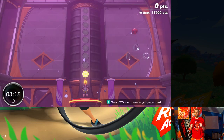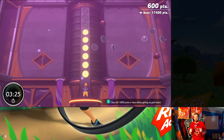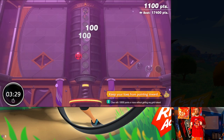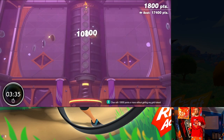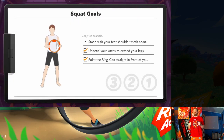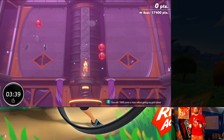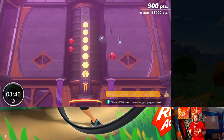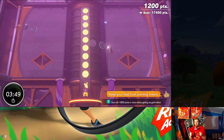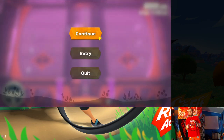Ready? Go! Keep your toes from pointing inward. Damn. Oh, I hate this challenge first time too. But this one's actually a doable challenge. I just said let's not be stupid. Ready? Go! Gone again. Oh, it was gone a third time.